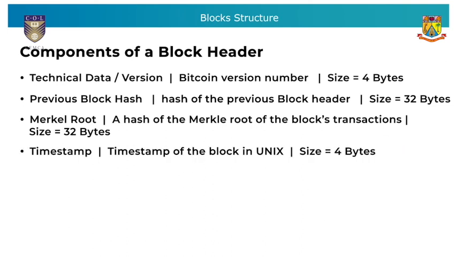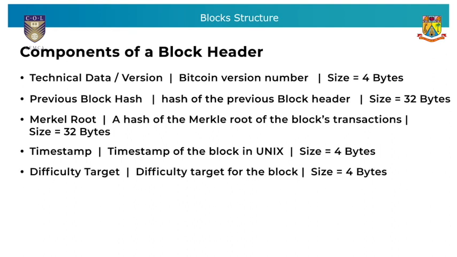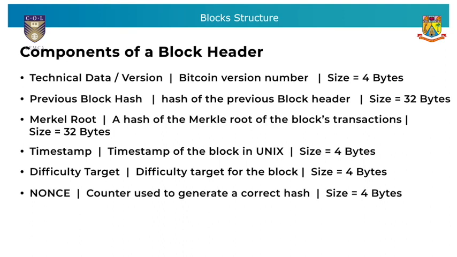Timestamp. It is the timestamp of the block when it was created. Difficulty target, the number of zeros that must be found when hashing the block header. In Bitcoin, the block creation rate is every 10 minutes to ensure a constant output. To ensure that the mining rate is maintained around 10 minutes, the network modifies the difficulty target proportionately to maintain the desired time interval. Nonce, the value that is altered to try different permutations to achieve the required difficulty level.